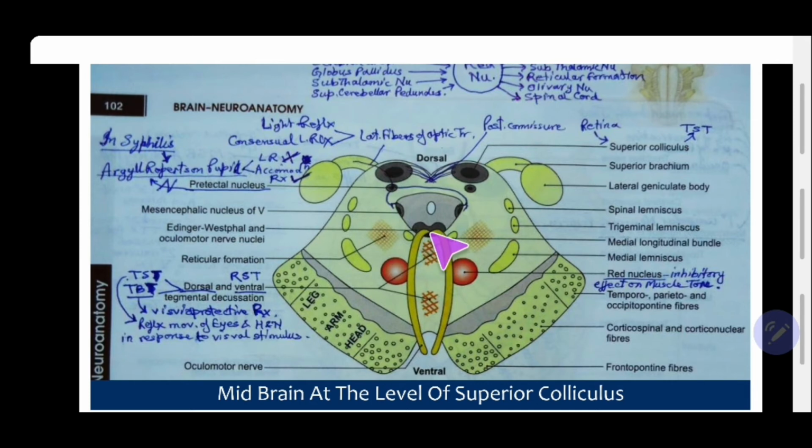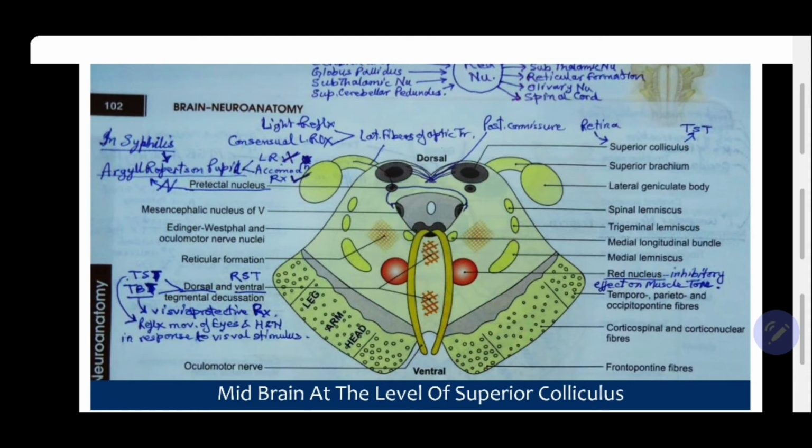And another important feature I told you about this oculomotor nuclear complex was that there is a nucleus for the superior rectus, of which the fibers decussate, the lower motor neurons decussate and reach the opposite superior rectus muscle, while there are nuclei for the inferior rectus, inferior oblique, medial rectus, and LPS. They all have lower motor neurons that innervate the muscles of the same side ipsilaterally, except the fibers reaching the superior rectus, which reach the opposite side. So that was about the oculomotor nuclear complex.